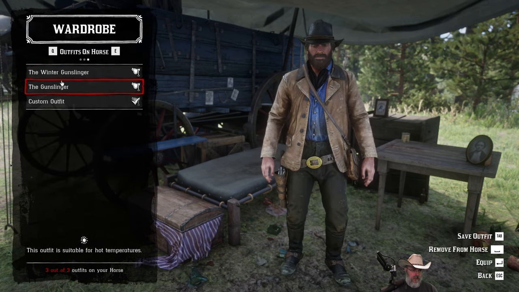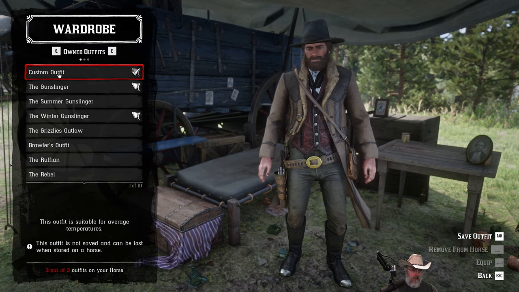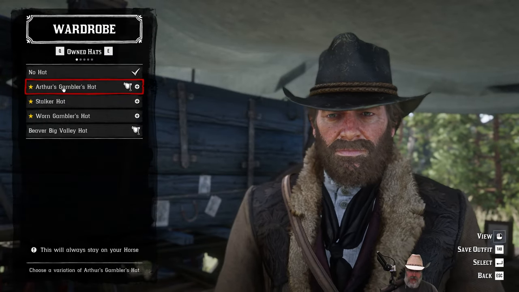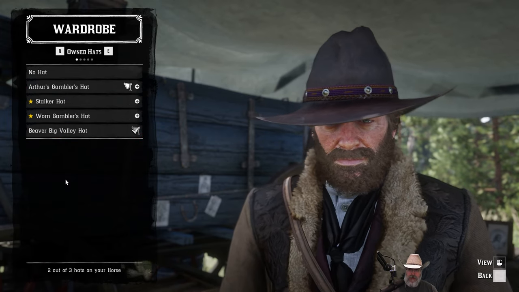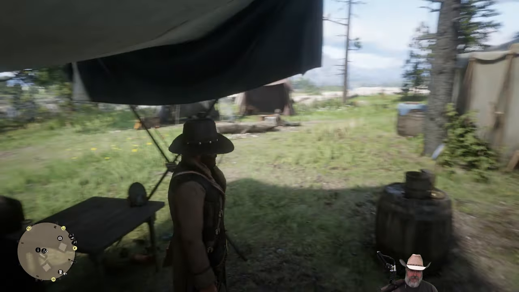So here, we got it back out. There we go. Arthur's gambler's hat. Big Beaver Valley. That's a hat. Okay, so we got our hat back. I like that hat, man. It's my favorite.